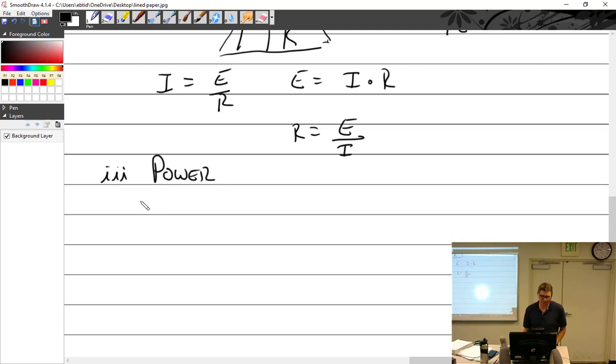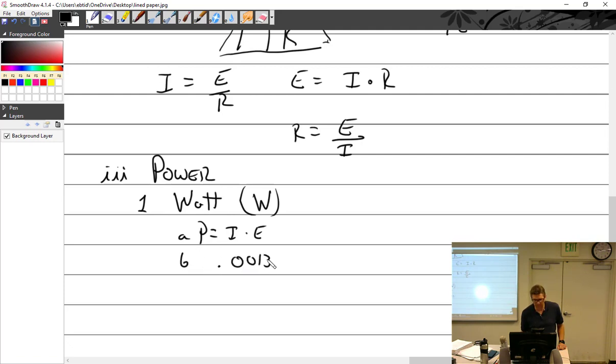Power. Power is measured in what? Watt. The watt for power. I shouldn't write that P there because we can just write a W for watt. W, watt. Makes more sense. All right. And the watt is P equals E, I'm not writing it that way. It's I times E because that spells pi. P equals I times E. It is equivalent to 0.00134 horsepower.